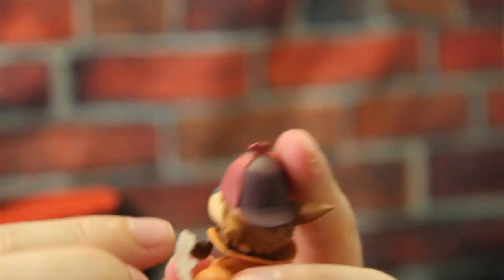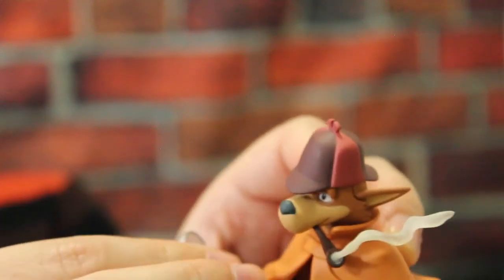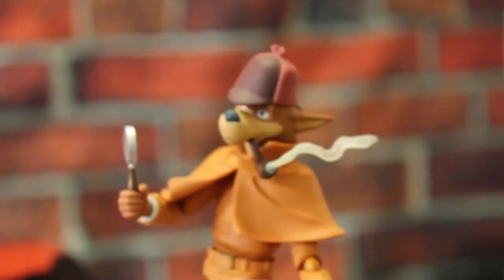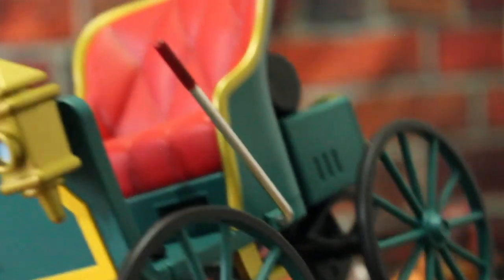You can actually remove the smoke from the pipe, though it's a little tough to take off so I'll probably need some hot water. He can hold his magnifying glass as well. I'm going to take a lot of different pictures of him in different positions so you can see him up close and see exactly what he's capable of — especially the eyes, since I haven't checked those yet. And of course he also comes with the car.